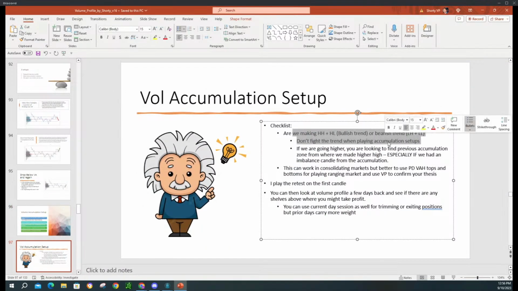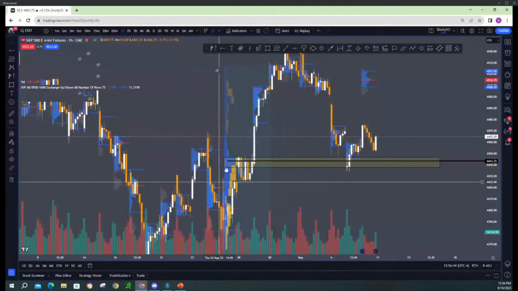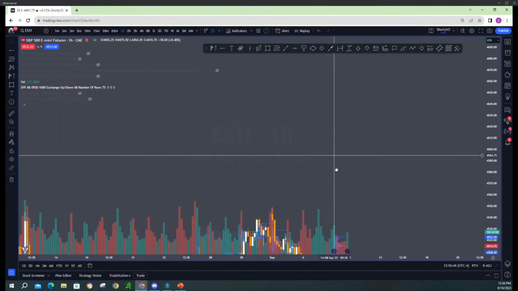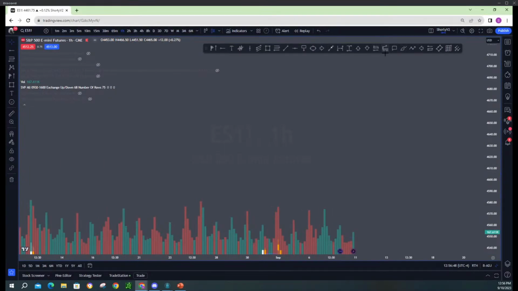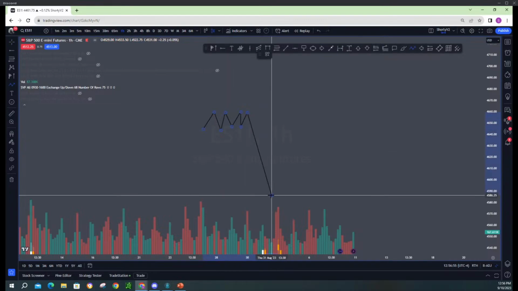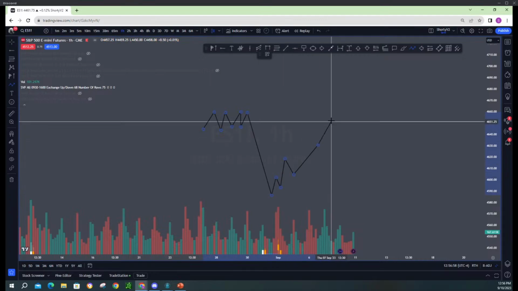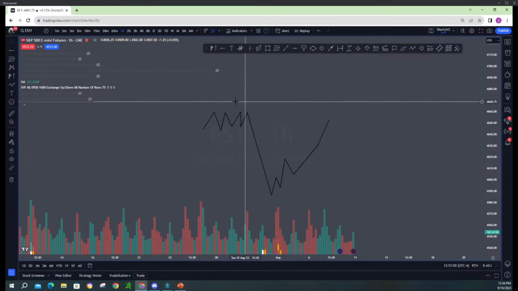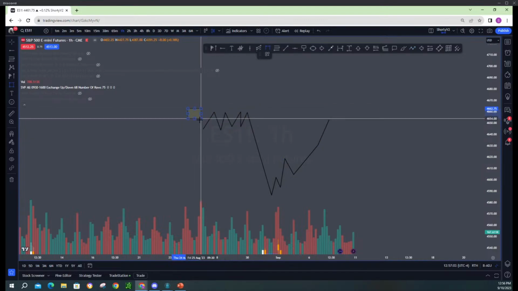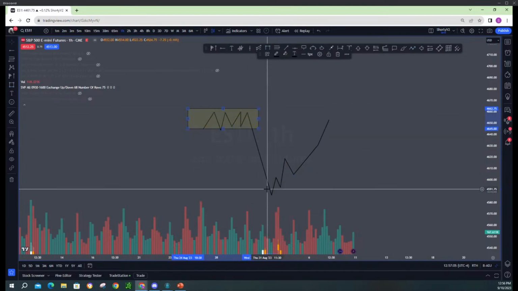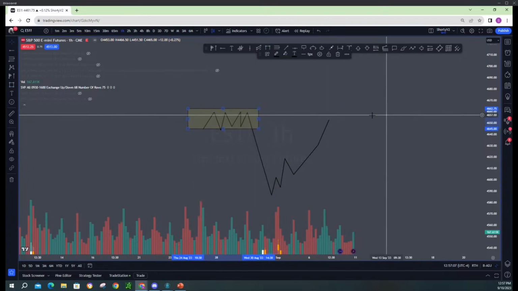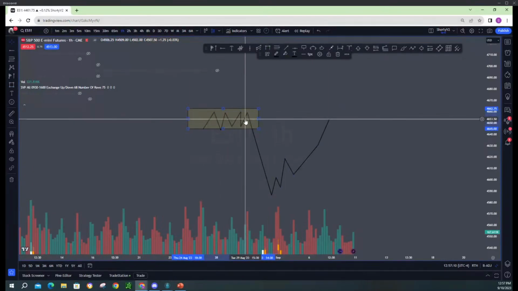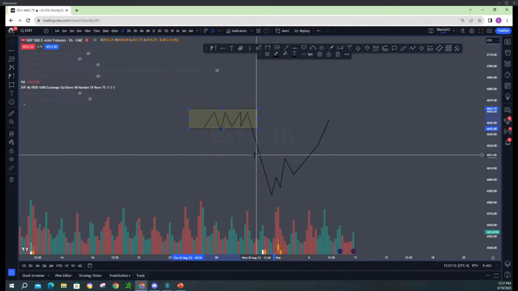Are you making higher highs, higher lows, or a bearish trend? You do not fight the trend. So if you're framing going down, and you did this and from this point you went down, now my short point is when you come back to this POC. I would find the POC of this consolidation because it went lower highs. You exploded lower, and I would look short once you find this POC or a high volume node, whatever that is. I would look for it there and short.